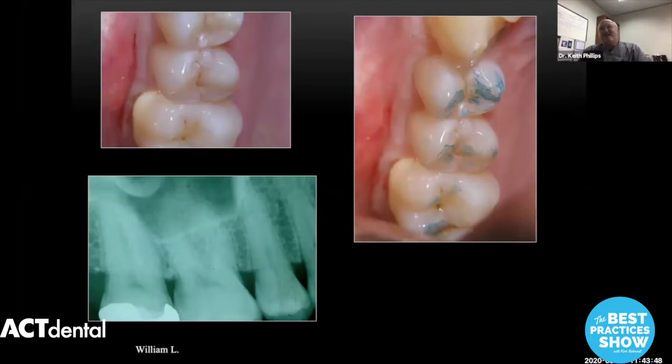Now let's look at this. Look at the occlusion on this case. A patient came in. I was the third dentist they had seen. They said, something up here hurts when I bite. It's only when I bite down and let back up that it hurts. We look up there, you've got virgin teeth all the way back through here. There's possibly a bit of a wear facet here, a deep groove across the center of the tooth, and I mark the occlusion. You see the wedging effect on both of these teeth and the lingual range function that's non-desirable on the molar.